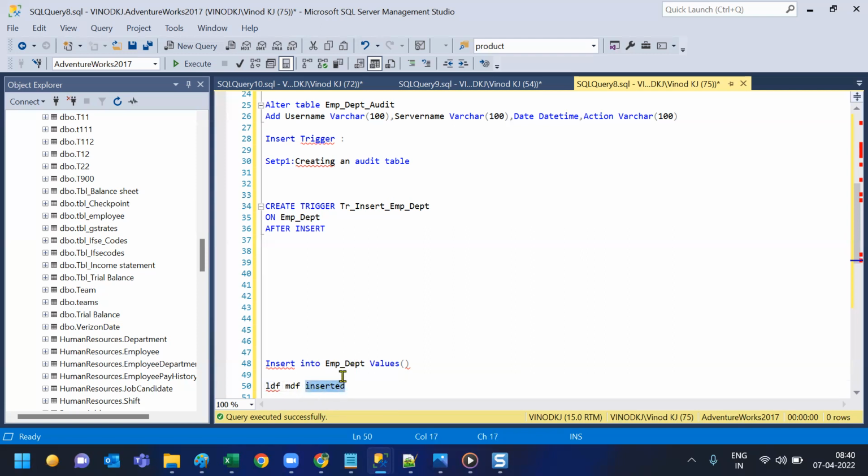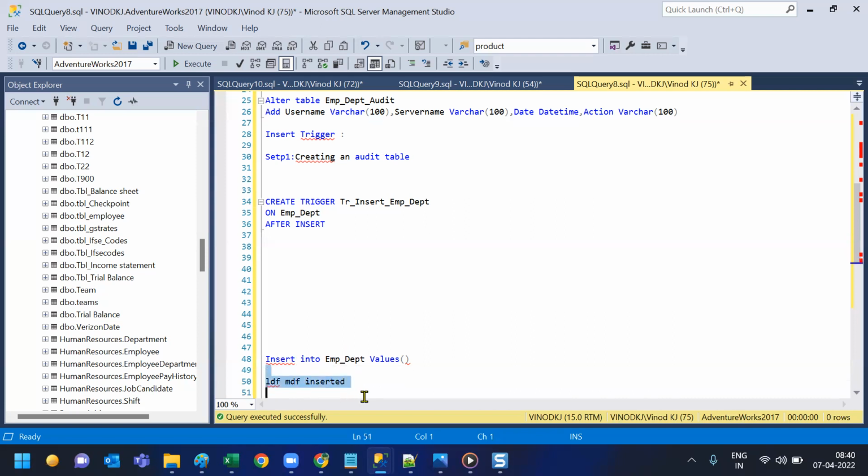Once all these operations have been done, then it will fire the trigger, guys. When it fires the trigger, it will go and execute the trigger logic. So it will check whether it is after insert or not. If it is after insert, it will come into the below logic. Okay, understand? The flow is understood, right?